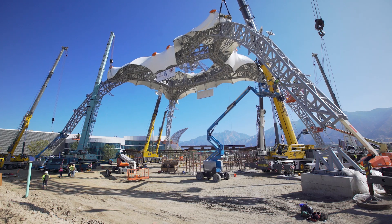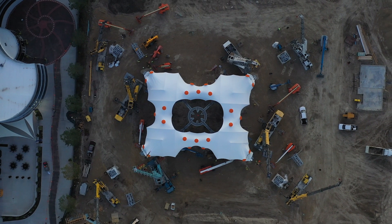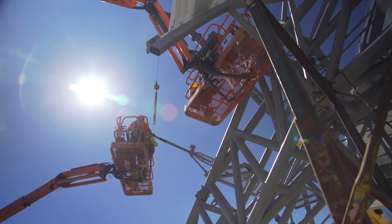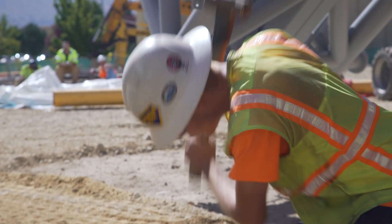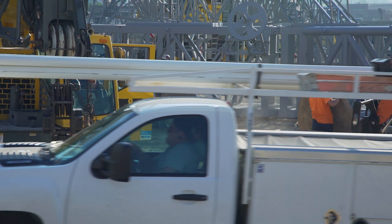Buildings — you don't lift them up in the air and put the floors in one by one until you get to floor one. It's the opposite, and that's the way this one is designed. There's a lot of risk in doing this lift. In every other situation, you build your base, then your tower, and build up from there. This is different in the sense that we're hanging a structure as opposed to building one. It is more of an experiment in an arch than building a tower.